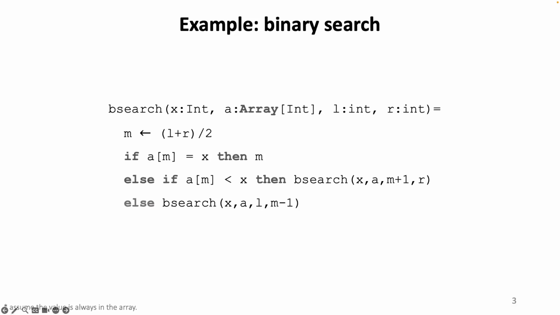A natural question to ask then is, which index M should we actually use for each iteration? In this case, we have always used the element in the middle of the array, but this is really a choice that we can make differently, right? Consider, for example, if X is really, really small and the array contains a lot of large numbers, then maybe for each iteration, we can be a little bit more aggressive and choose smaller indices, so that we can perform fewer recursions to get more efficiency.